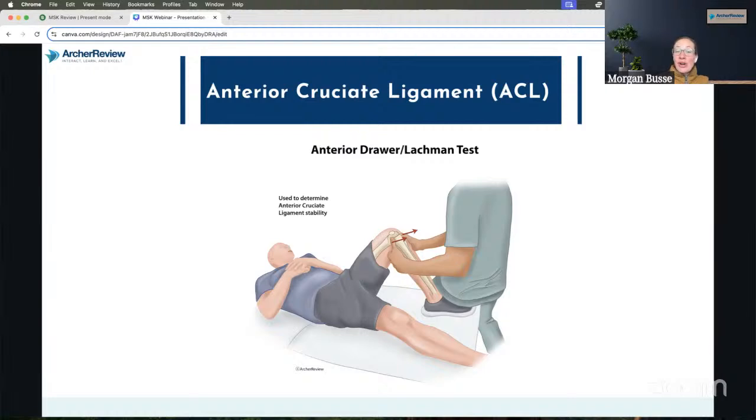Now, if you have a completely torn ACL, what you're going to find is just a little bit more laxity, and you're going to lack that end clunking sound when you're pulling forward, that anterior movement. Just like you're pulling out a drawer, you're pulling out that tibia, because remember, the ACL is really important in maintaining that and not having too much forward movement of the tibia in relationship to that femur. And if that ligament, which comes right across here, is no longer engaged, is torn apart, kind of a little nub in there, then you're going to have more laxity in the ability to pull that tibia forward. We also call that the Lachman test. So what you're looking for is ligament laxity or integrity.